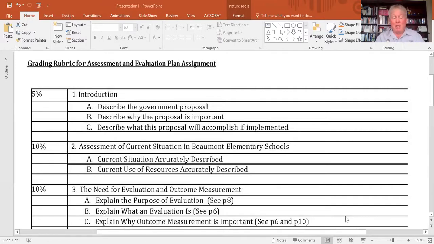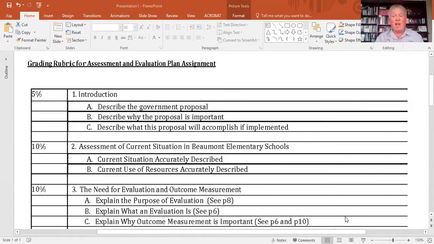And then you get into the meat of the paper. The second section, assessment of current situation in Beaumont Elementary Schools. You in this assignment are given many statistics of what's going on in Beaumont schools. And what I want you to do here is tell me what's going on by looking at that data. Now, you can give it a passing grade by just telling me what the data says.